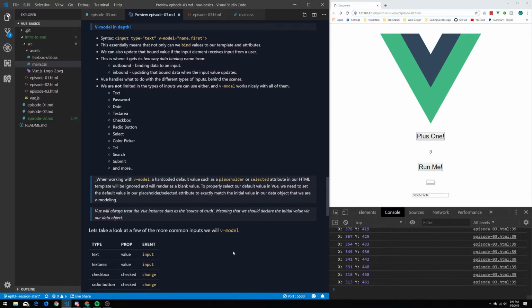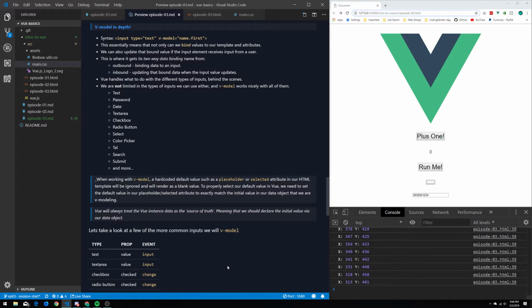When working with vModel, a hard-coded default value such as a placeholder or selected attribute in our HTML template will be ignored and will render as a blank value. So to properly select our default value in Vue, you need to set the default value in our placeholder or selected attribute exactly to match the initial value of the data object that we are vModeling. If that doesn't make sense, Vue will always treat the Vue instance data as the source of truth, meaning that we should declare the initial value via our data object.